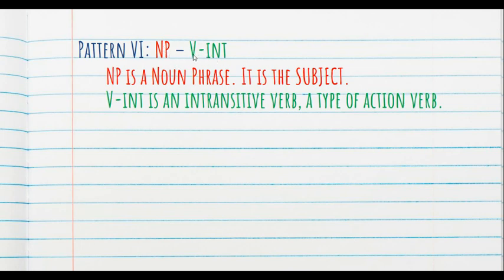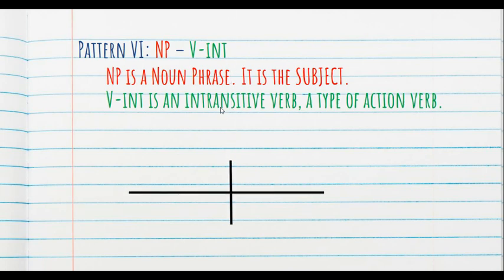But it's a particular verb. We're going to call it an intransitive verb. It's a type of action verb. Some action verbs require an object, and other action verbs can just simply stop. And so this is the kind of action verb which stops, meaning that it doesn't transfer, doesn't move anywhere. Therefore, we would use the word intransitive. That's really what it comes from. I know, gripping stuff. Right.